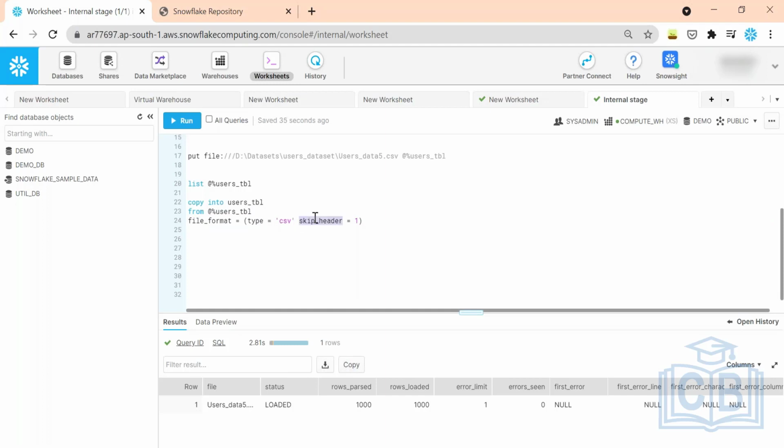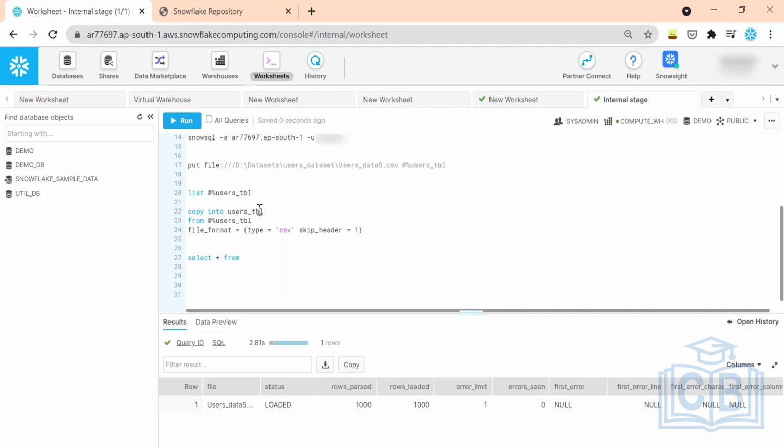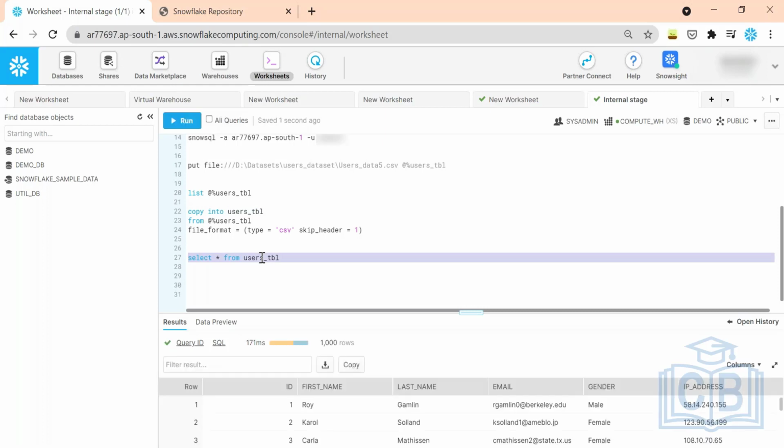Type equal to CSV, skip header equal to 1. You can see the data got loaded. Now if I query the table, I'll see the data. You can see the data got loaded into the table.